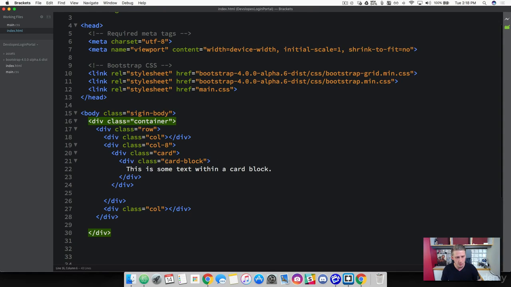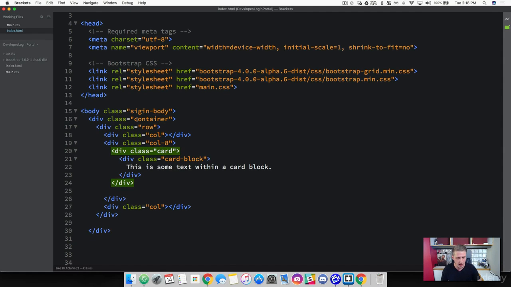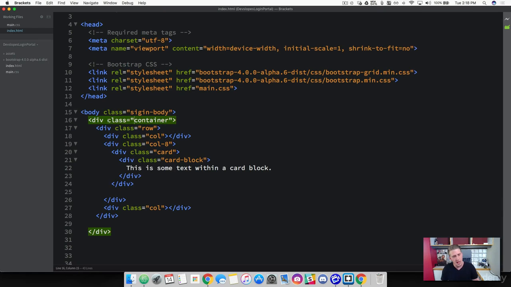So we probably want to go up a level from the card and grab the container, because if we're grabbing the container and we're pushing a margin against its parent, which would be the body, which is going to be the entire viewport we have, now we have an element that we can push against to actually move all of this content down, this card.